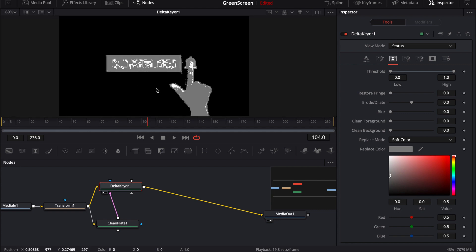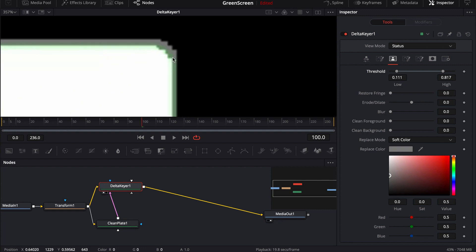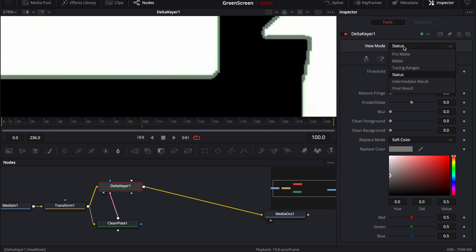In status mode you'll need to click off alpha to see an RGB representation showing whites, blacks, and grays — gray shows everything in between white and black. We know those grays in the white area should be white since nothing there should be transparent, and we have some gray inside our blacks too. There are sliders for clean foreground and clean background, but I like to start with the thresholds. I clean up the black threshold on the low end until the gray pockmarks disappear, scrub through to verify, then move on to clean up the whites by dropping down on the high end — but don't push it too hard.